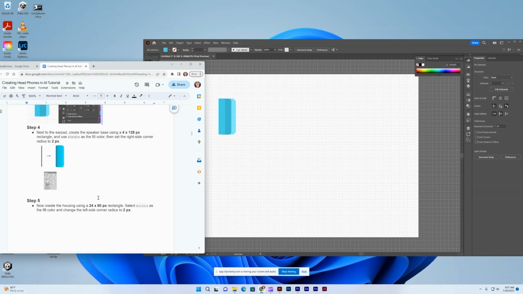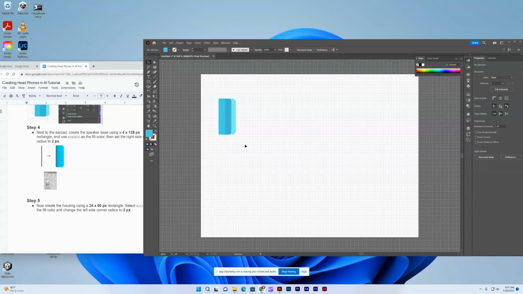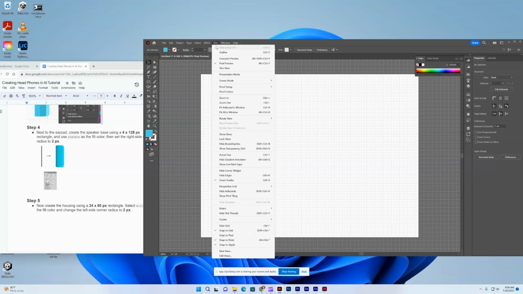So then step 4 is going to be creating the ear pad onto this. Okay, so it's going to have us create another little rectangle. So first I'm going to try to make sure that all these are lined up. If I really care, I could do view, where is that, rulers.